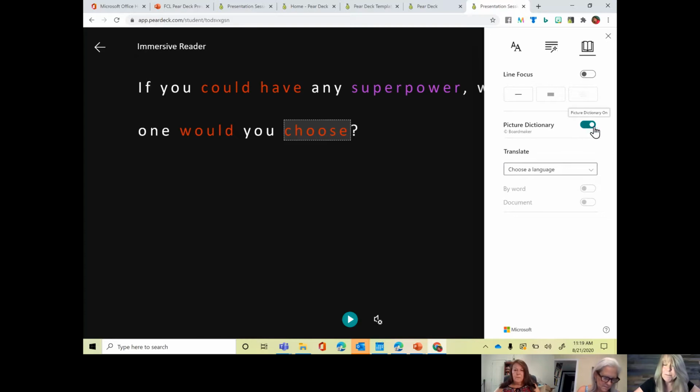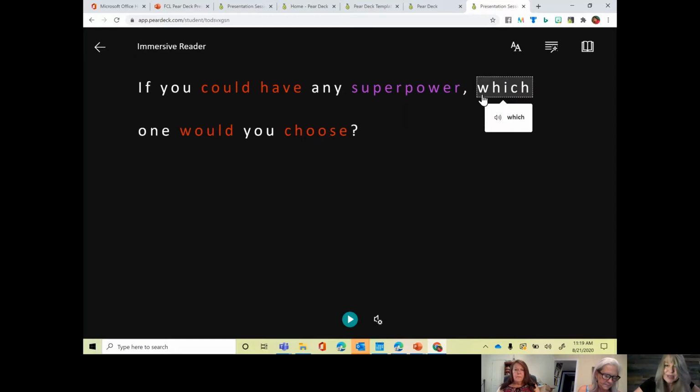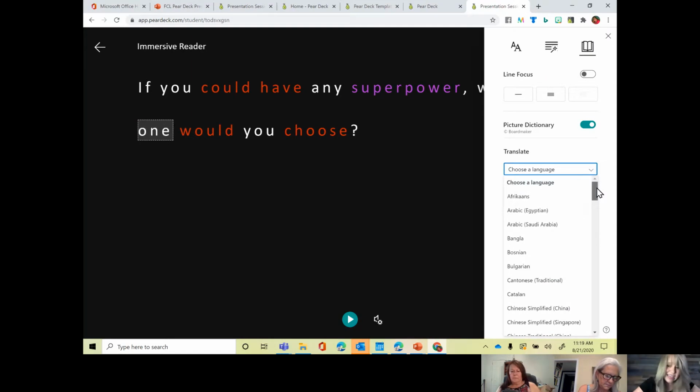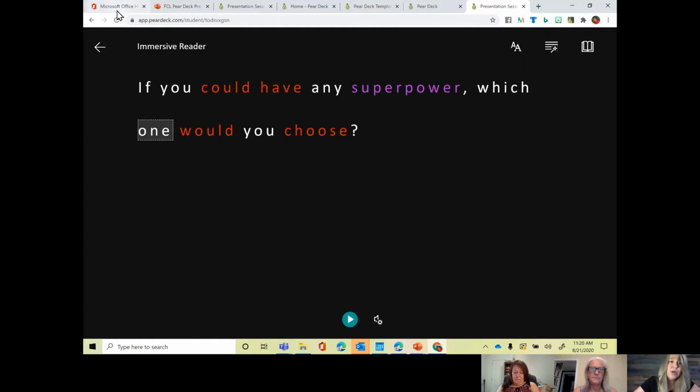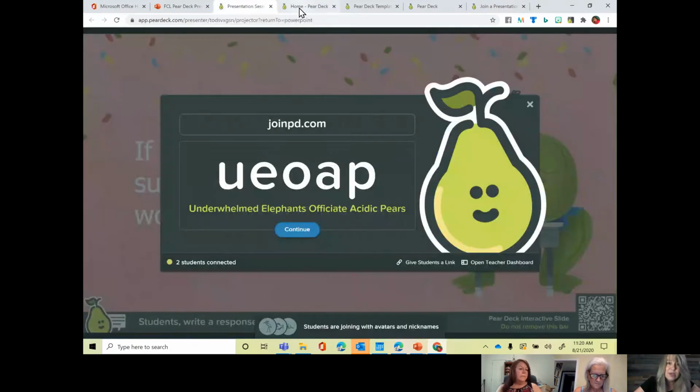And it can also do reading preferences. I can turn on something called a picture dictionary. Let's say we're talking about a first grade student that's just learning to read. They can click on these words, and some of them would have pictures to show us, and we could also translate it into 67 different languages. So if we had a parent helping out and they don't speak English, or the student has just moved here, this would really be helpful. So on any question, it can do translation and all of these pieces and parts.